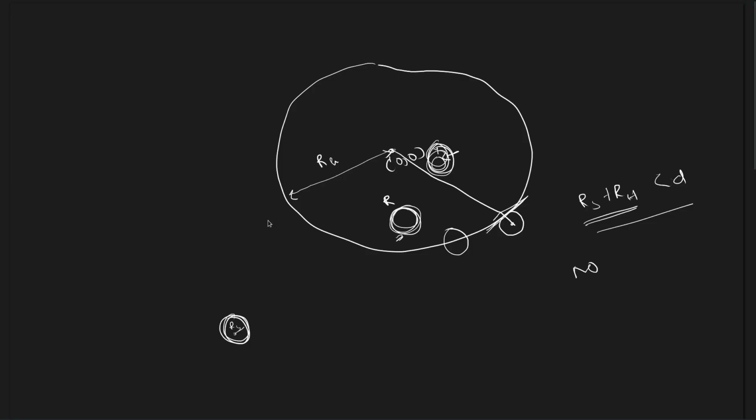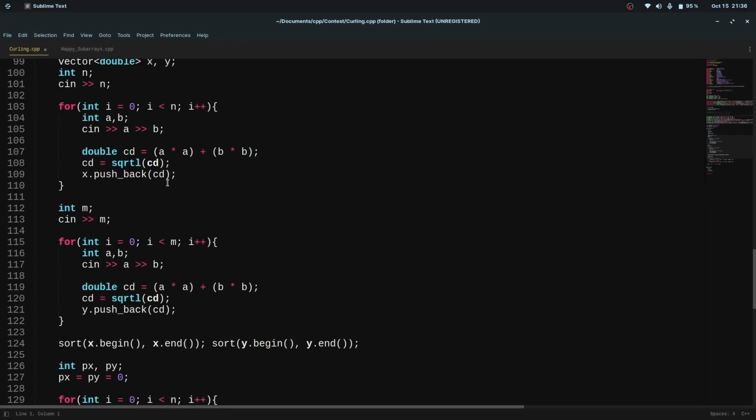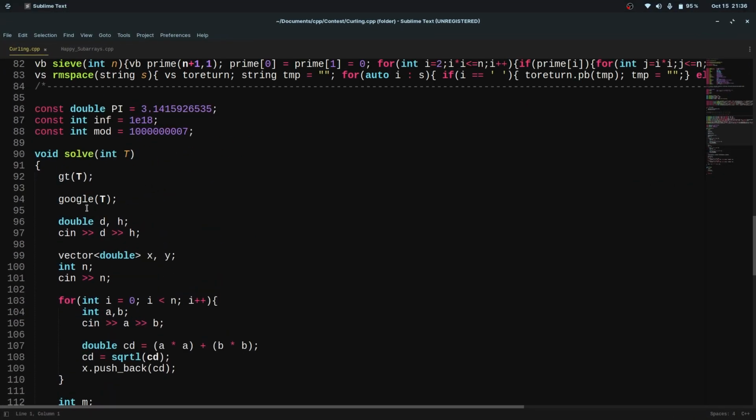Let us have a look at the code directly. Here I have taken the two radii, of the disk and of the house, as input, and I calculate some values in vectors x and y.